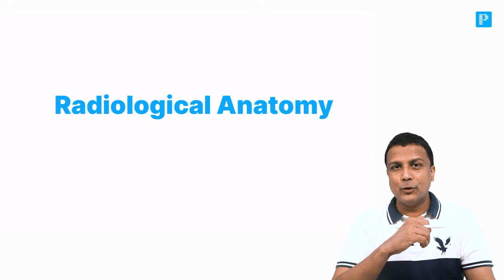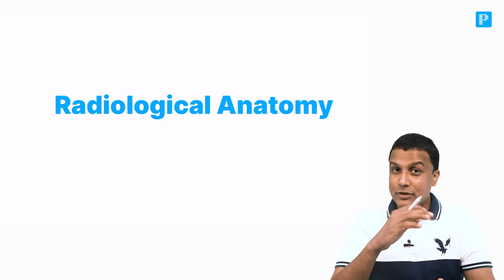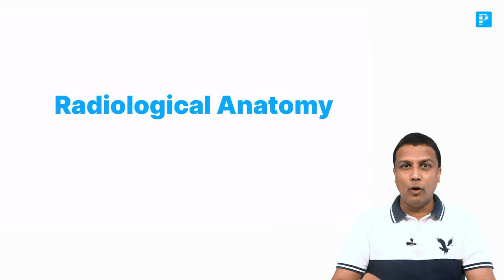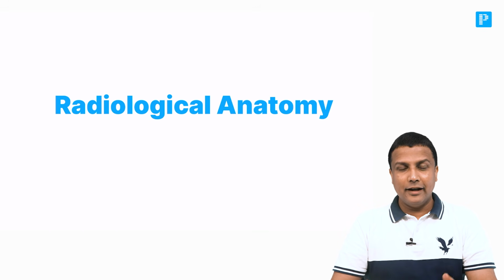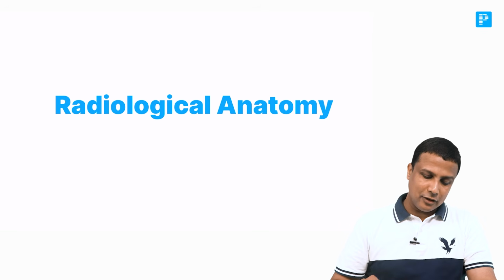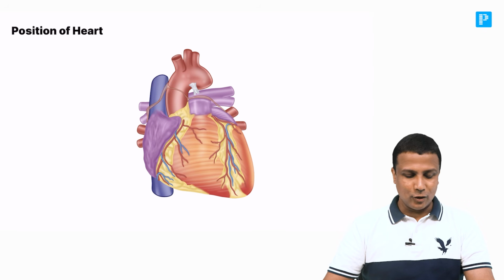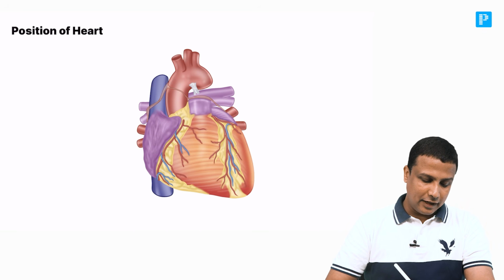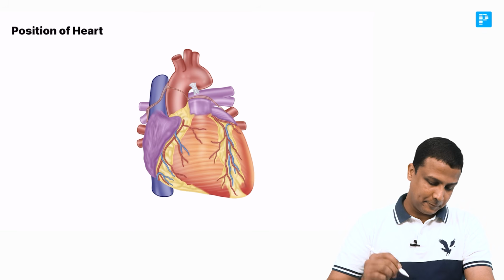So today what I am going to do is show you the positioning of the heart, and we are going to compare the positioning of the heart inside of a body with the chest x-ray, and there we are going to see all the borders of the heart. So once you learn the anatomy of the positioning of the heart, of course the radiology is going to become easier for you. So first let's see how our heart is located inside of a body.